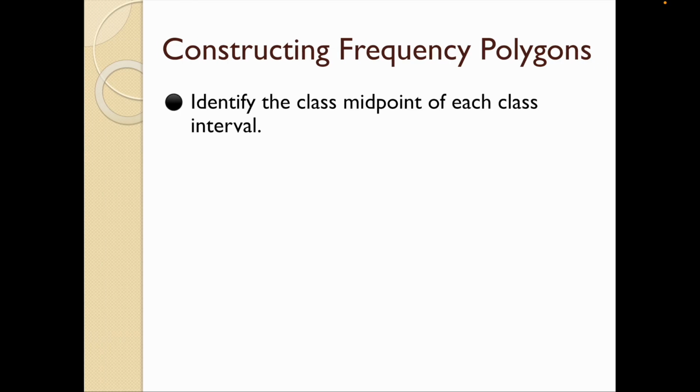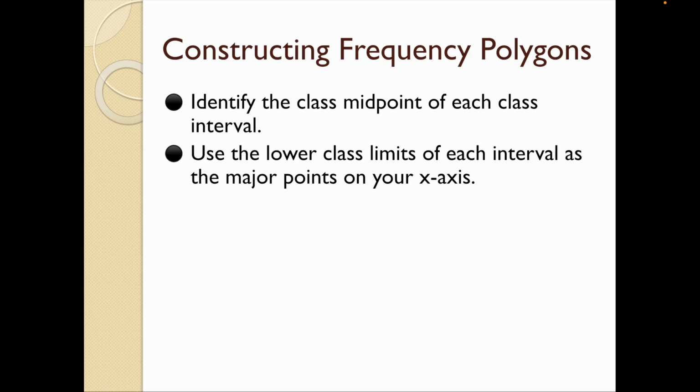So frequency polygons. We're gonna talk about frequency polygons now, and then you're gonna see the difference between this and the histogram. So they kind of are similar things, but they are slightly different. And I'm gonna try to do one on top of the other so you can see what it is. All right. So the first thing you need to do is identify the class midpoint. So that's another class feature that we spoke about. So for each class interval, you need to find the midpoint this time.